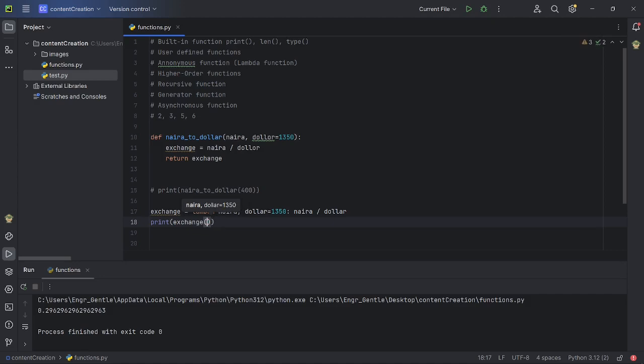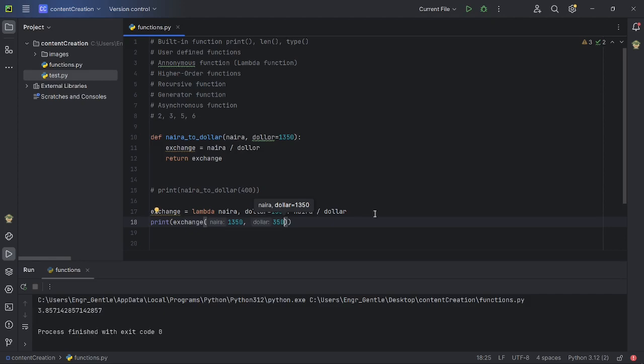Now let me use something like 1,350. You're expecting to have 1. So if I run that, I got 1.0. So let's now give $1 to it. I'm going to call my dollar to be 350. It has been reduced. Naira has actually appreciated. So that should give me about 3 point something dollars.